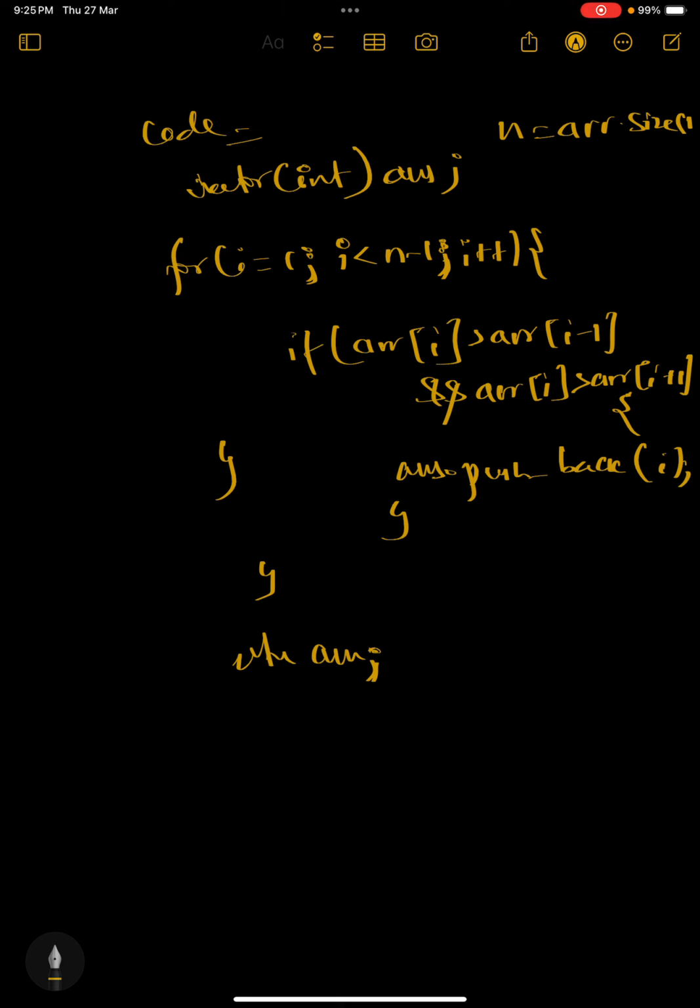So now I hope you got the intuition. I have also written the code. So the time complexity will be O of n as you are traversing the array, and the space complexity will be the number of indexes. So probably it will be n-2 because 2 elements cannot be peaks, so max it can be n-2. Okay, O of n-2, right? So I hope you got the intuition.